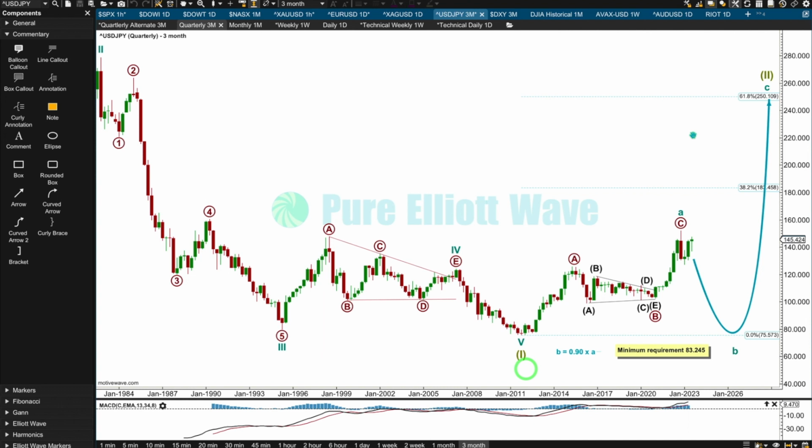And if wave 1 is over there, then wave 2 should be underway, and it may be unfolding as a combination or a flat. Wave A or W may be over as a zigzag, and now wave B or X may move lower. If cycle 2 or supercycle 2 unfolds as a flat, then B must retrace a minimum 90% the length of A at 83.245.